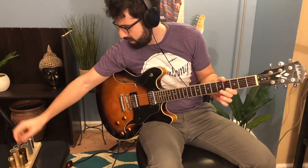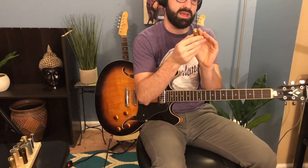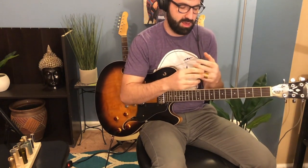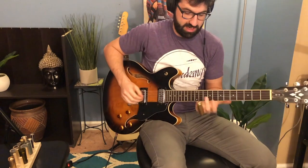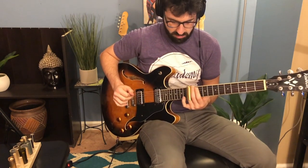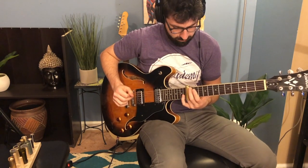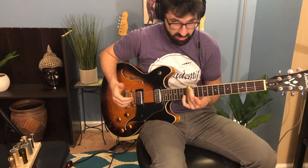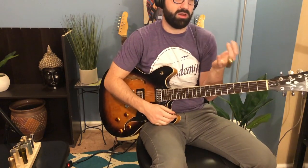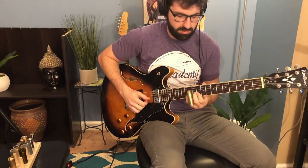I have a brass slide that's super heavy and it has a ball tip, kind of like a lap steel slide or a lap steel tone bar. And this thing's really cool because it sustains for a really long time. But that being said, it's very heavy. So when I'm playing with my finger.